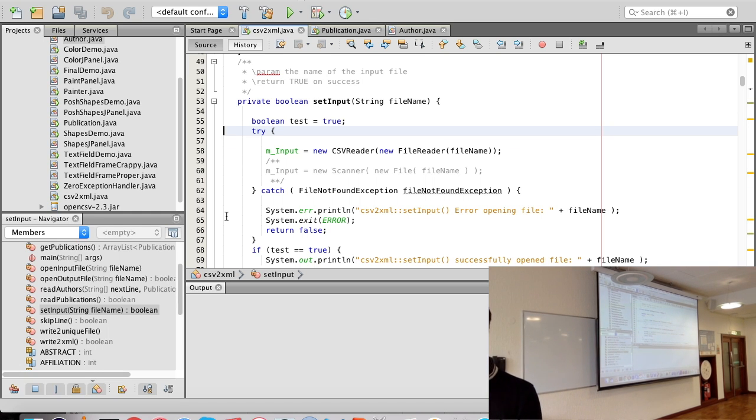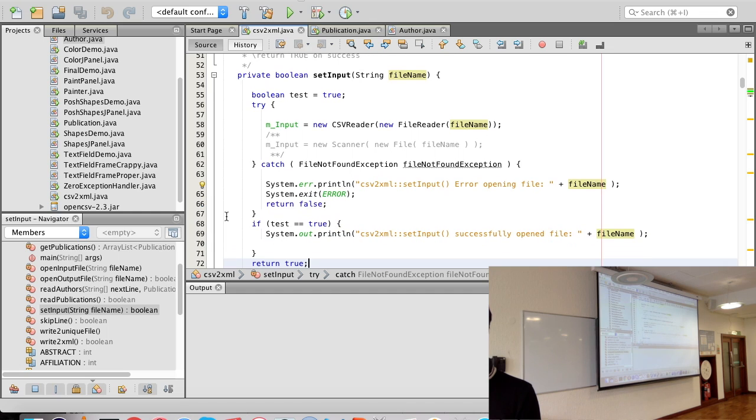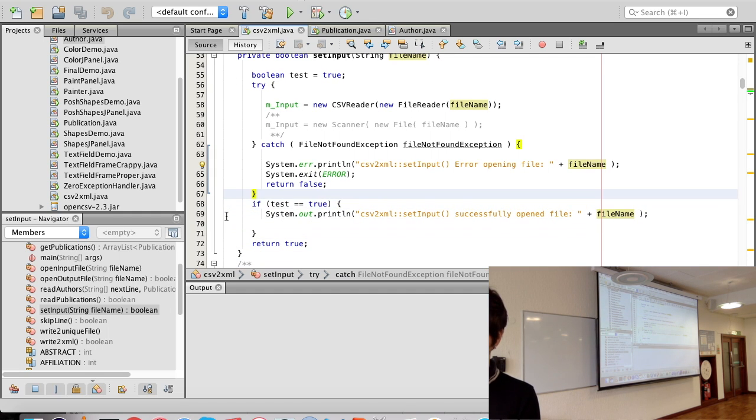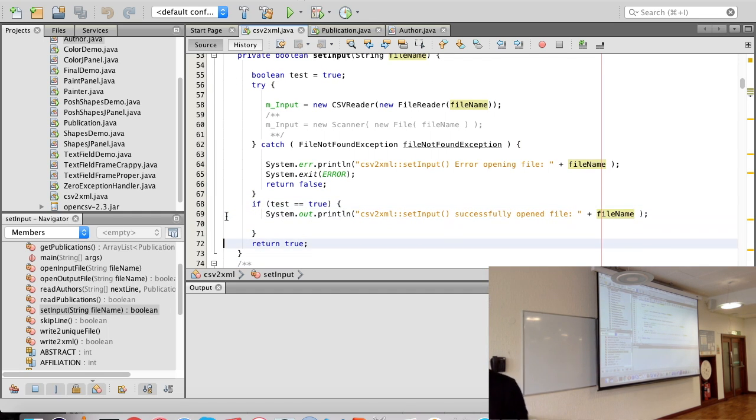And then I try to create a new CSV reader object based on the input file. And if there's no file, right, it throws an exception. Otherwise, it returns true, right, and it succeeds in opening the CSV file. Right? So that's not very exciting, right?